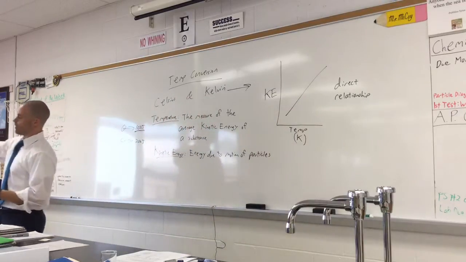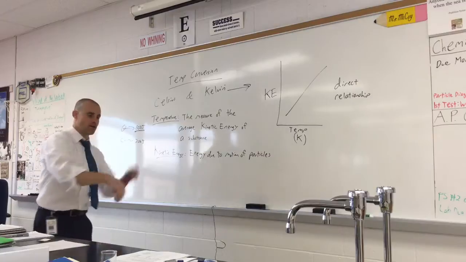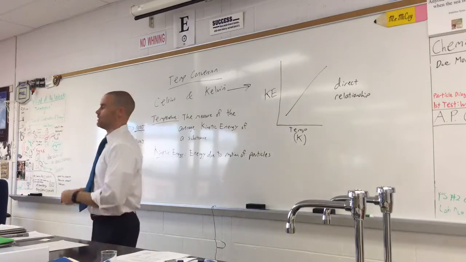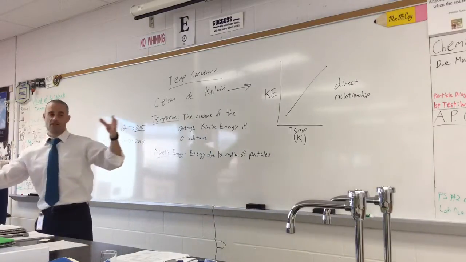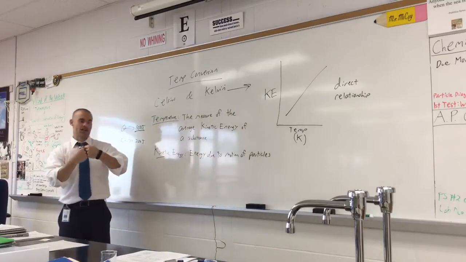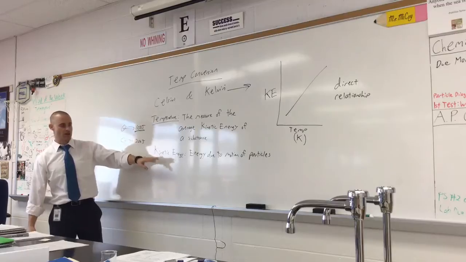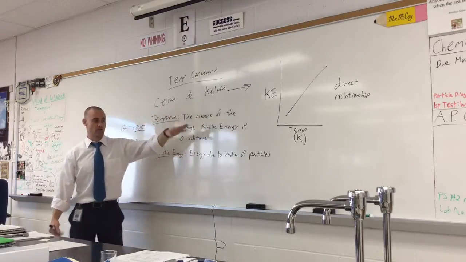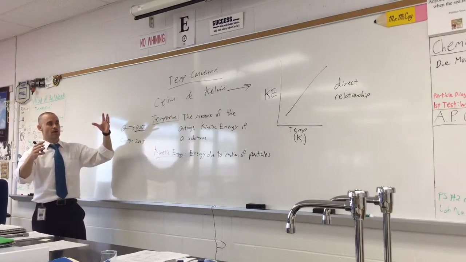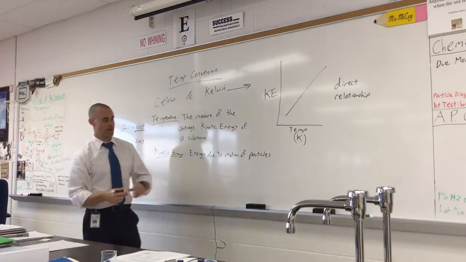Over near the heater, particles are moving real fast. Over in the corner on the floor, particles are moving real slow. Interesting is all particles always collide and hit each other. That's part of the kinetic theory we're going to talk about in a couple minutes. But temperature measures the average of that. So some move quick, some move slow. Temperature takes the average. All right?